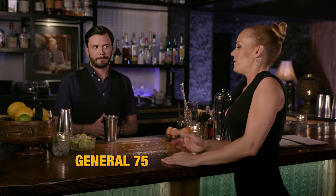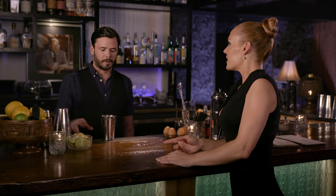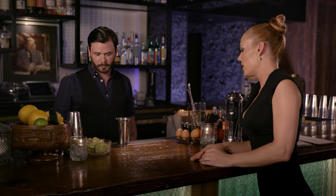All right, everybody, I am in General Lee's, and this is Garrett, and you are gonna whip up something for me now. What is it? This is a cocktail called the General 75. General 75, okay, wait a minute. I've seen the menu. That is not on the menu. It's true. This is a cocktail that was on our first cocktail menu when we first opened. In 1868? No, 3 years ago. We're going to be bringing it back on our fall and winter menu as well. So this is a bit of a secret drink that's sort of off menu. Yeah. All right, so why is it called General 75 though?